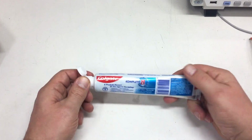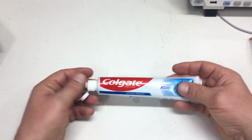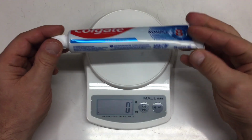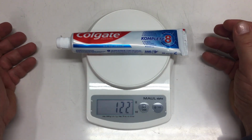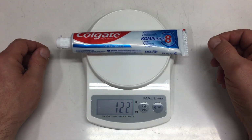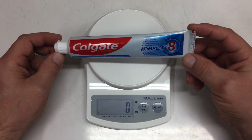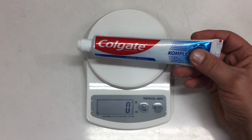I weighed it. It says 75 milliliters, so it should come to, yeah, we'll see. I'll get some scales. Just a second. So this tube of toothpaste weighs 122 grams. Okay, toothpaste is a little bit on the heavy side, but you know what? I'm throwing that away. Yeah, it goes to the bin straight away. No questions asked.